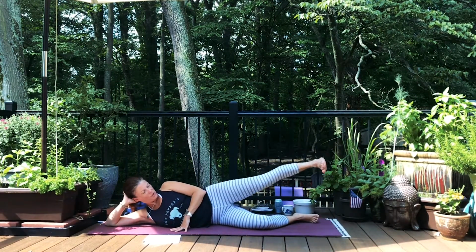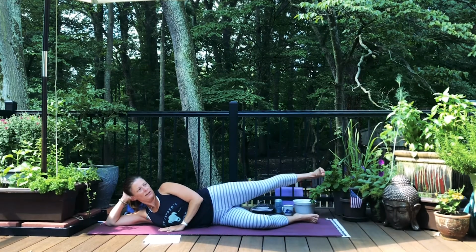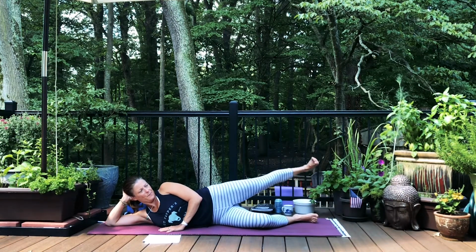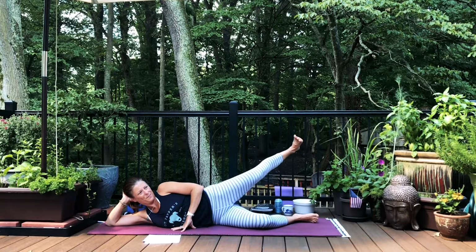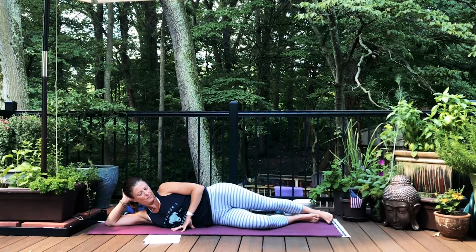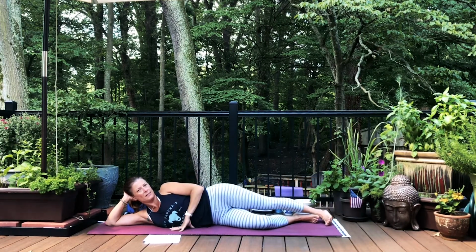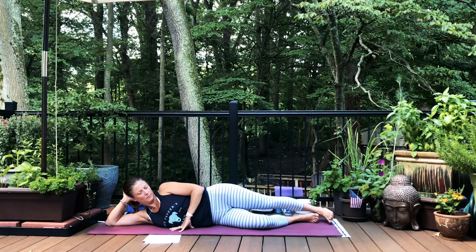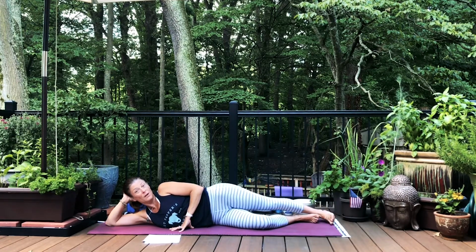So instead of just lifting straight up and down, I want you to kind of lift diagonally, thinking if you're lifting it back and up diagonally. So we're lifting and lowering. Lifting, lowering. You'll start to feel that in the side of the hip, side of the glutes. Make sure your toes are pointing straight ahead. Three more.